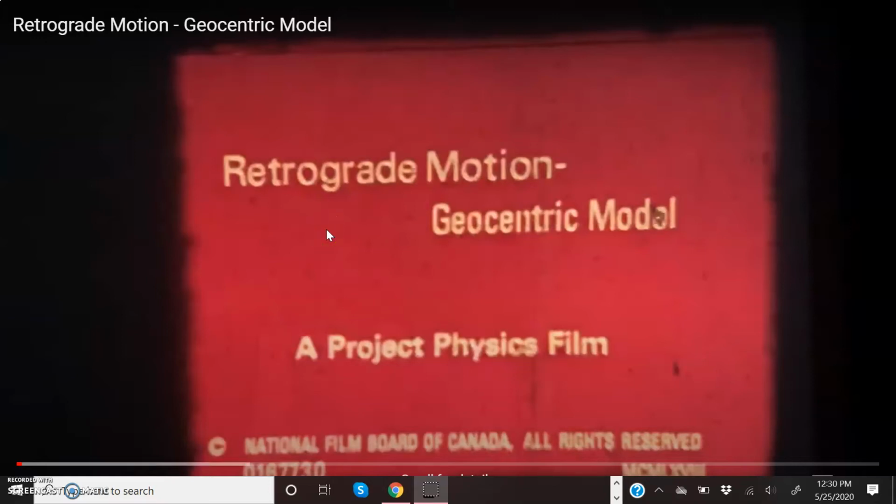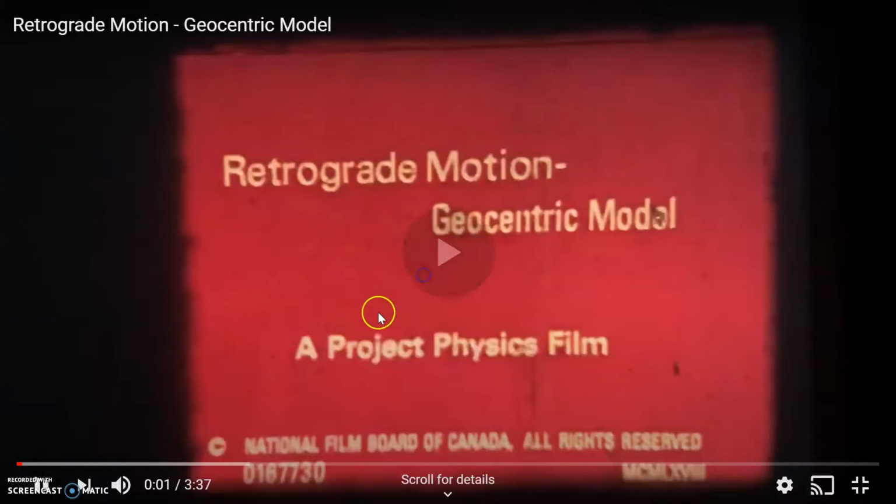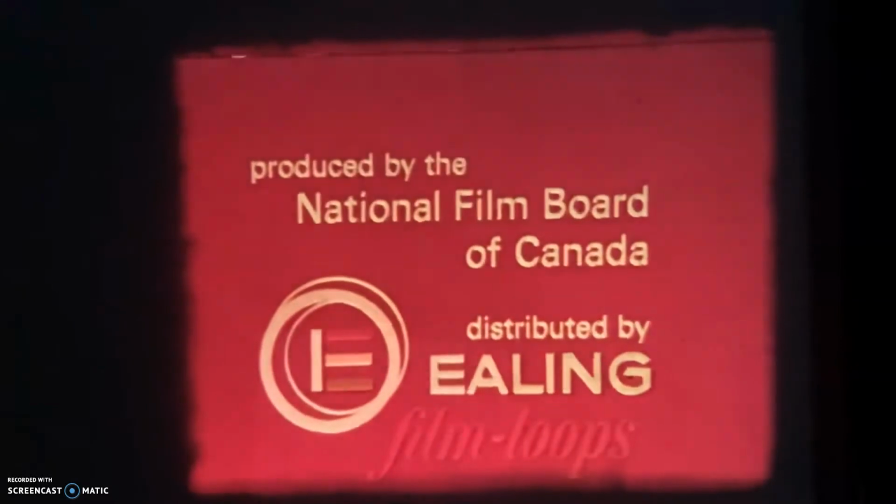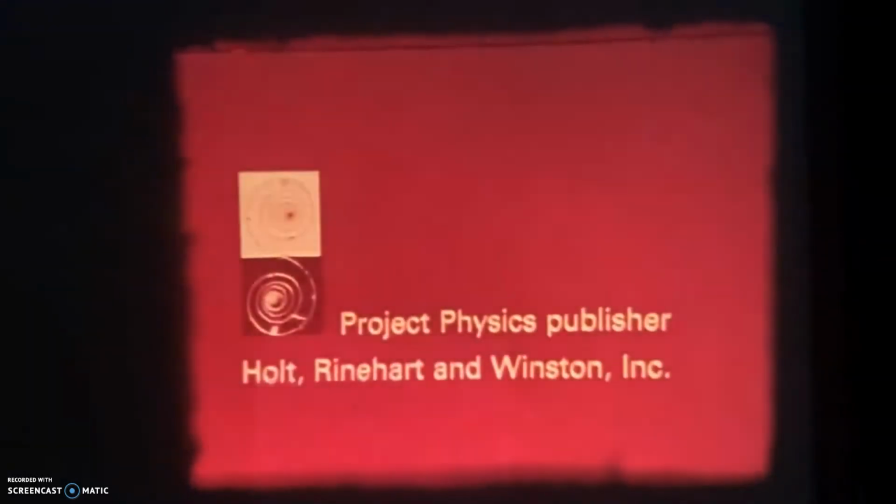Okay, so this screencast accompanies this Ealing Film Loop, retrograde motion, the geocentric model of the universe. I show this film loop during lecture. This is meant as an accompaniment to that. Okay, let me go ahead and now set this into motion. I do, of course, have the raw recording of this film loop posted for you, if you wish, on YouTube in the playlist called Ealing Film Loops.